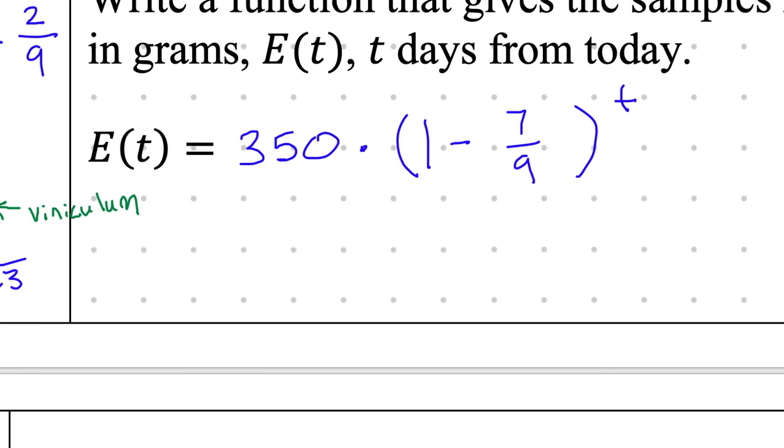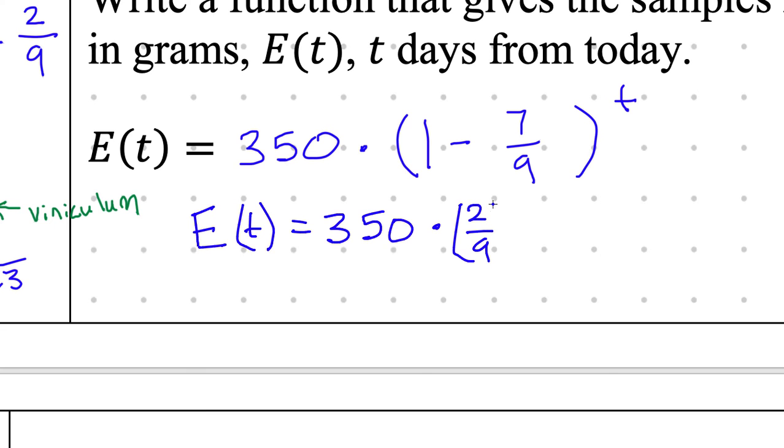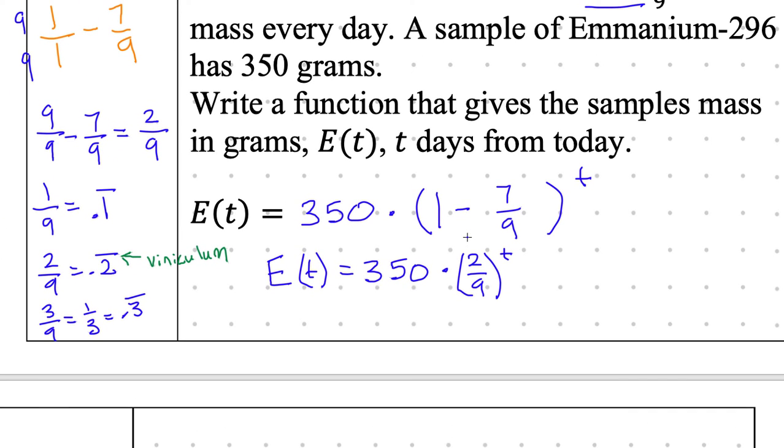Yeah, so we can have our final answer down here, that capital E of t is 350 times this 2/9, all that to the power of t. And that's how you'll enter it into Khan Academy. Will Khan Academy already have the E and t or whatever? Yes, they'll do the same thing where they'll give you this part, and you just have to enter in.